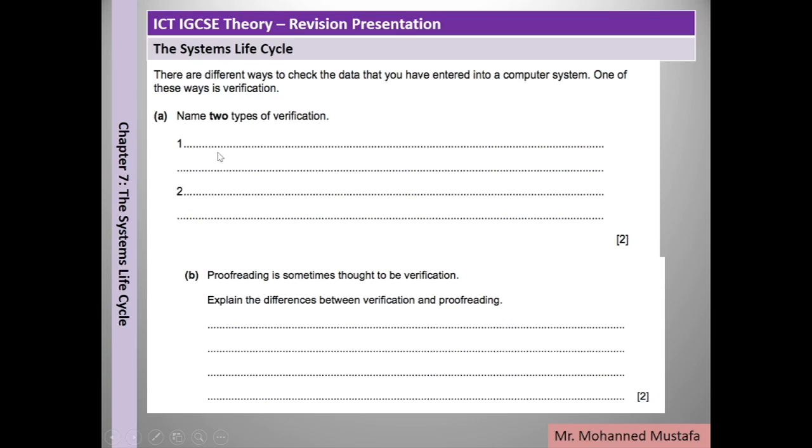The visual verification meaning if I ask you now to open a table and insert a record from the past paper question paper. Insert a specific record into the table. After you insert the record into the table, you need to make sure that the spelling mistakes are not present, that everything has been inserted accurately. You double check again with the question paper. You look at the question paper and you look at the information that you have inserted inside the computer. This is what we call a visual verification. You always double check with the original source of data.